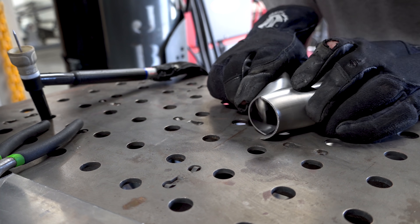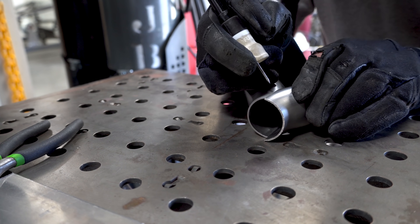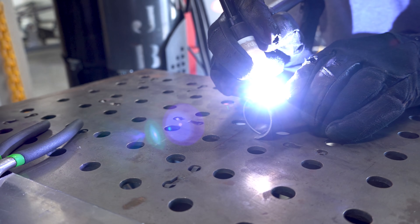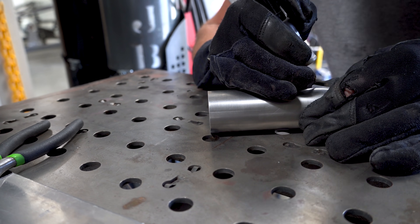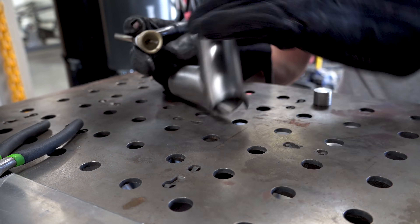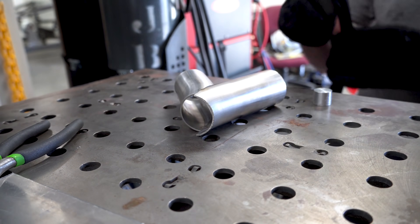With the merge collector cut and prepped, it's time to tack. If you're wondering why each elbow is a different length, it's because it's going to be cut to size once it's tacked together — there's no sense in trying to guess where or how it's going to fit on the bike. Just tack it up and cut it to fit later. I'm not purging during the tack right now because we're just barely sticking them together. Full penetration is not required for the tack, and the metal will still have to go through a final prep stage before full welding, where it will be purged.